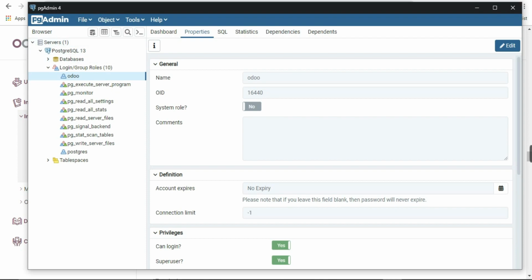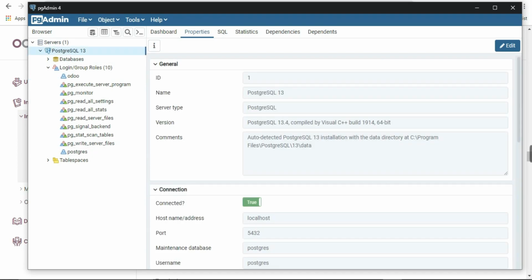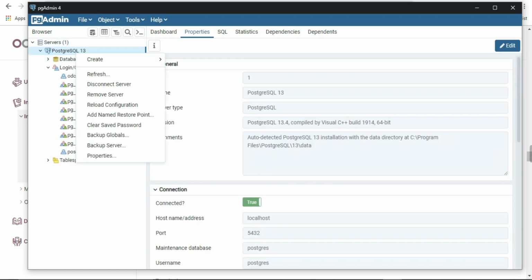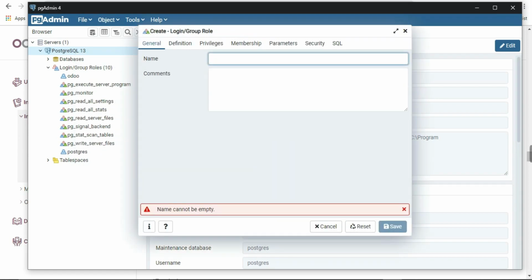So open it, and remember, whenever you install pgAdmin or Postgres, you have to add one username and password. Please remember that username and password. Okay, so in here just double click on the server, right click on the PostgreSQL, click on create and click on the login group role. Now in here create a new login group role.